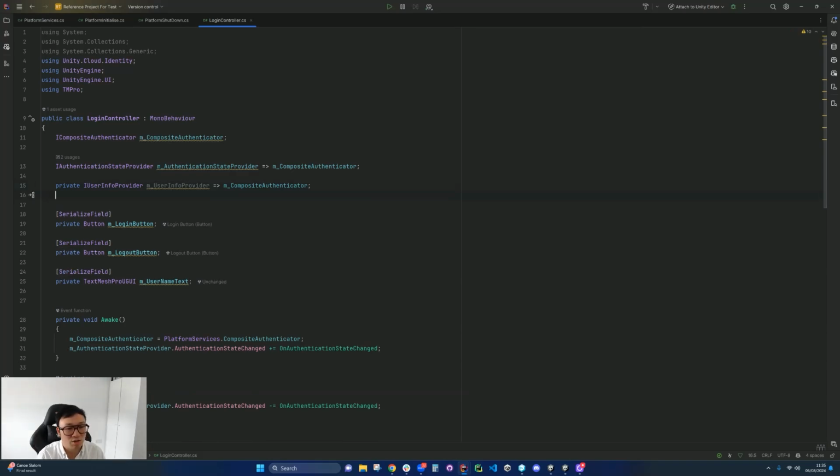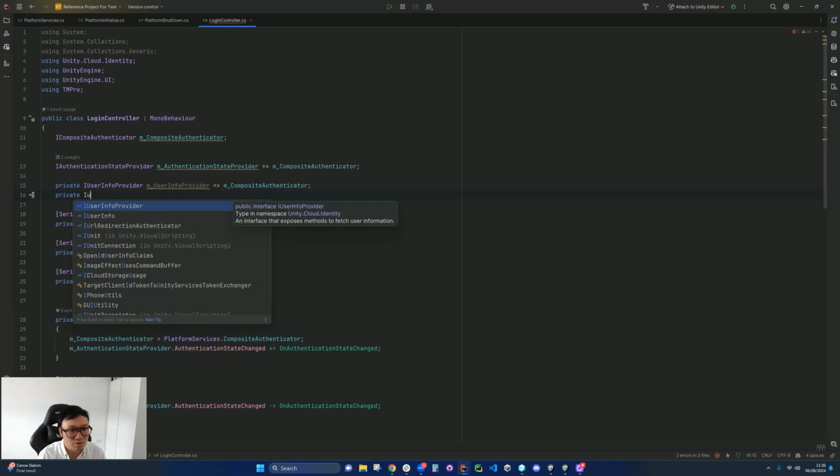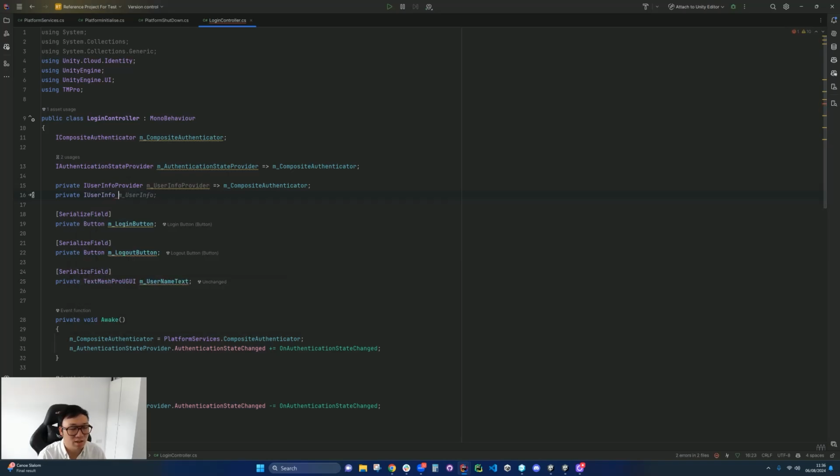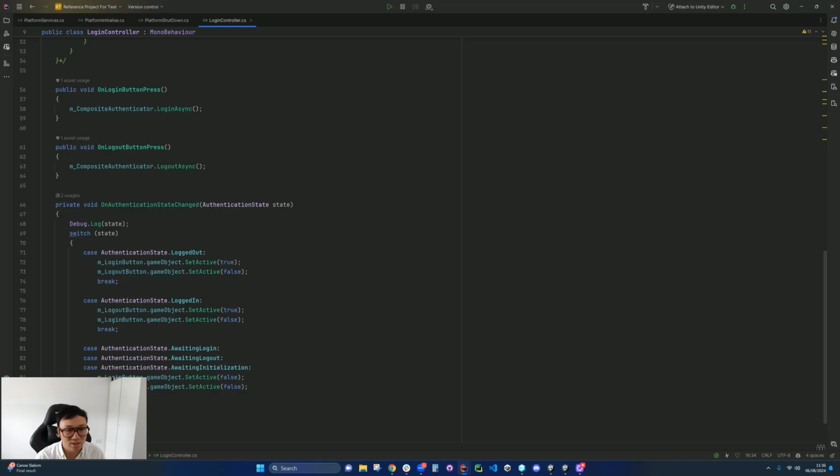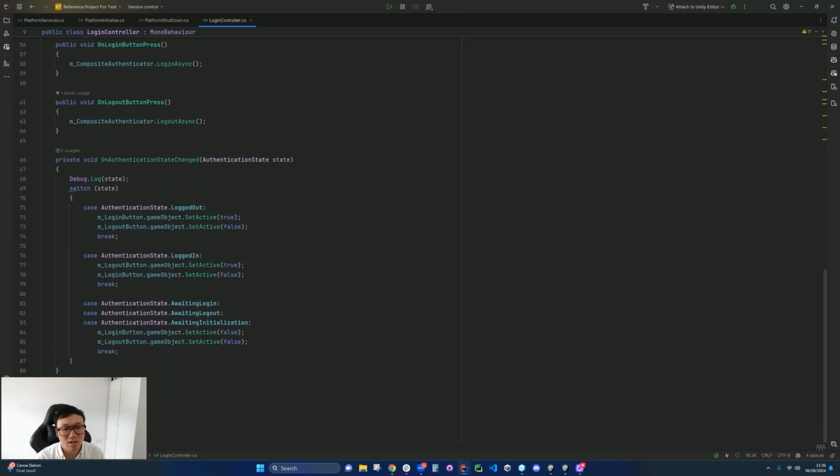And then I also want to have a private variable to store the user info, so I'm going to use UserInfo here, and I'm going to use the name that AI suggested. Okay, so after we log in, we're going to say now it's been logged in and should get the username.